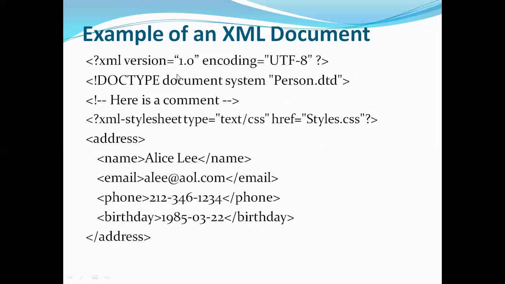Try to understand here, the version is 1.0. I'm specifying the attribute is equal to value. Here attribute means some piece of information. Here we are using two attributes, version as well as encoding. The value is specified within two double quotes, we are supposed to specify that value. The version is 1.0 and the encoding is also UTF-8.